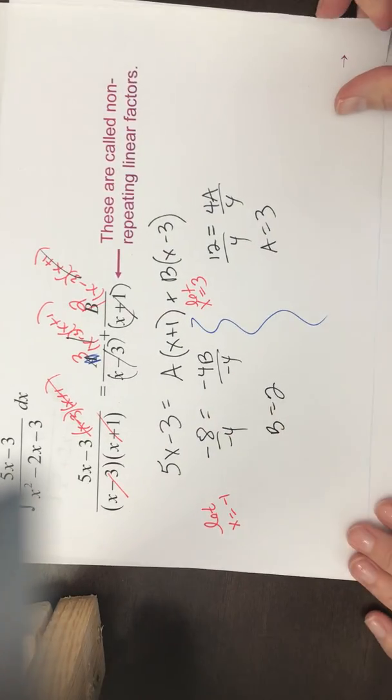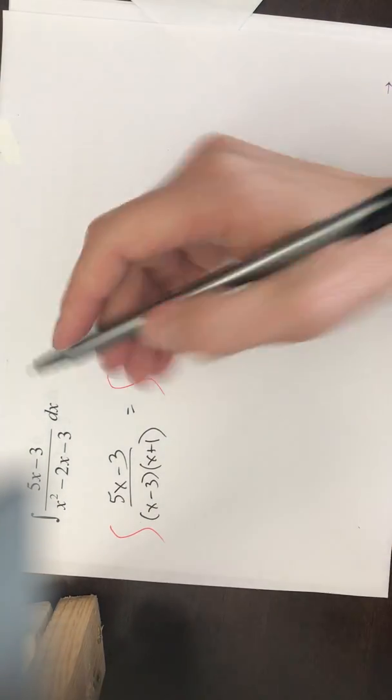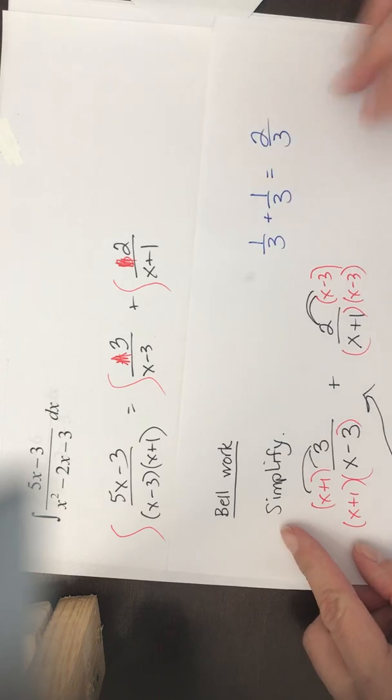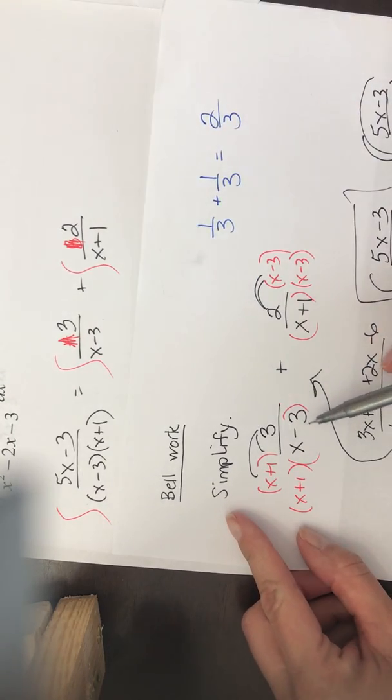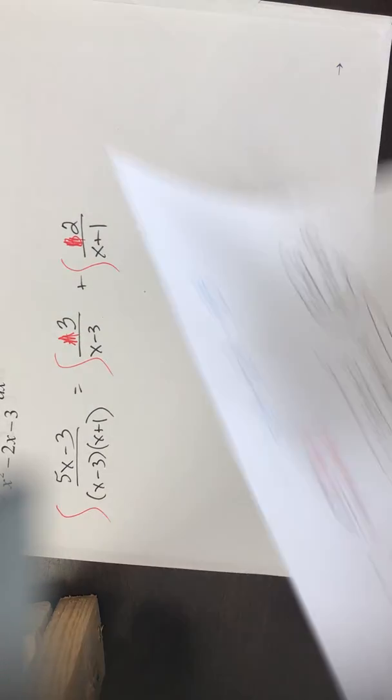Okay, so now I'm going to take you back to that last page where we started. That means that the a here is actually a 3. Now, if you compare to the bell work that I gave you, that's exactly the same as the question I gave you for bell work. If you can see here in black. Okay, I don't know if you can see that. Yep, you can see that. Okay, so now you have the same exact question that we started with.